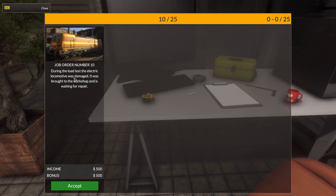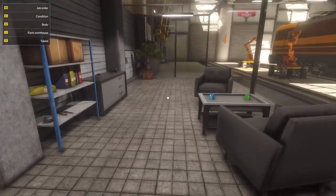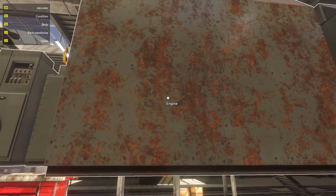During the load test, the electric locomotive was damaged. It was brought to the workshop as awaiting repairs. It appears that the electrical power transformer is damaged. Okay, so just one item. We're gonna do this super fast. Where is it? Nope, never mind. I found it. Right over here.